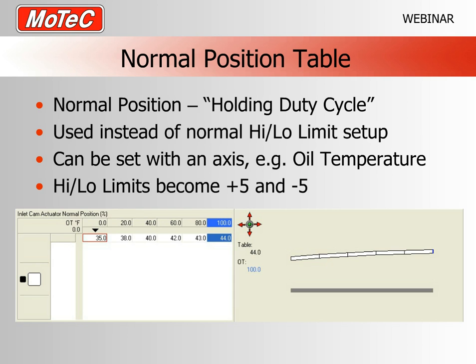I would suggest that if you are starting off doing this and just getting your head around it, so to speak, I wouldn't worry about the normal position table. Just leave it all as 0 and then simply set your high-low limits as holding duty cycle plus, holding duty cycle minus. And then if you notice that your cam control is not very good when the engine's cold, then you would do something about it. I sort of suggest to people that you want to start out fairly simple and then add the complications once you've sort of mastered the basics. Don't try to set it all up at once for the start if you've never done it before, because it will just get confusing.